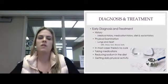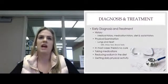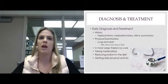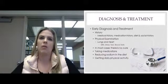Physical examinations begin with observing the patient to decide how comfortable they are at rest and whether the walk to the exam area made them short of breath. Vital signs, including blood pressure, pulse rate, respiratory rate, oxygen saturation, and body weight, may be helpful to assess how ill the patient might be. The exam often concentrates on the heart and lungs using tests such as the MRI, which takes pictures of your heart, stress tests to see how well your heart performs under different levels of stress, and some blood tests to check for abnormal blood cells and infections.